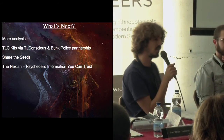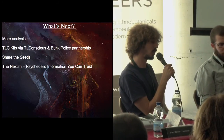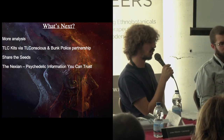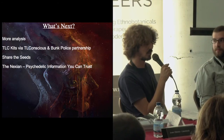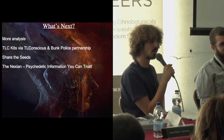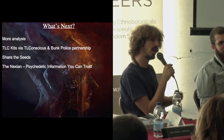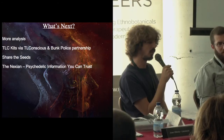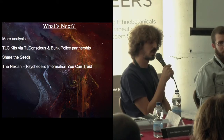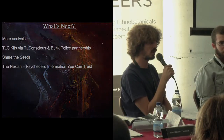We're also working on these kits using thin layer chromatography that we're going to start spreading to people so that they can research substances at home for harm reduction and botanical research. So if you check the Nexus, this should come out soon, hopefully. And we have a Share the Seeds project also, which is a very nice initiative from some Nexians. It's basically an initiative to spread seeds and live plants of these plants of interest, and it's all done for free and exchange between people. So you can join Share the Seeds and get these plants or seeds if you want to grow your own.